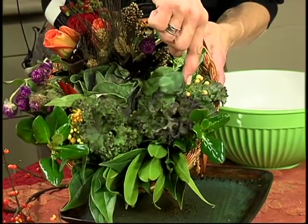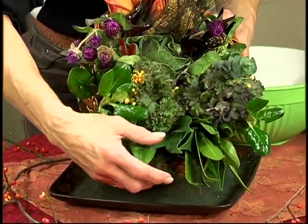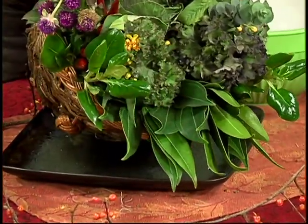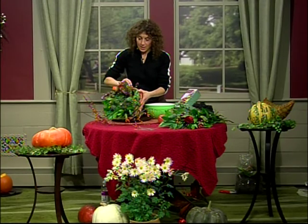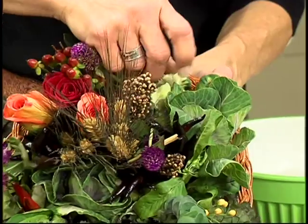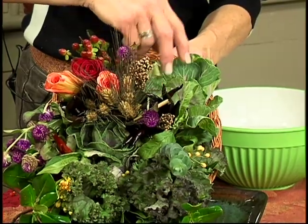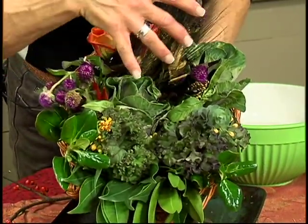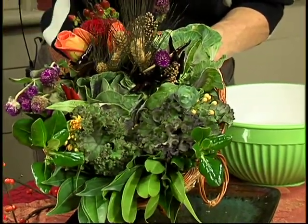I've got a little bit of eucalyptus here. These fronds — I'm not certain of the name — are beautiful because they're very long and slender and they kind of extend out from the front of the display, giving it length while the other items give it some height. There's also a small little cabbage here. You'll see these all the time in the fall — they come in various shades, usually a purple with a very bright green, but they can vary in style and shape.